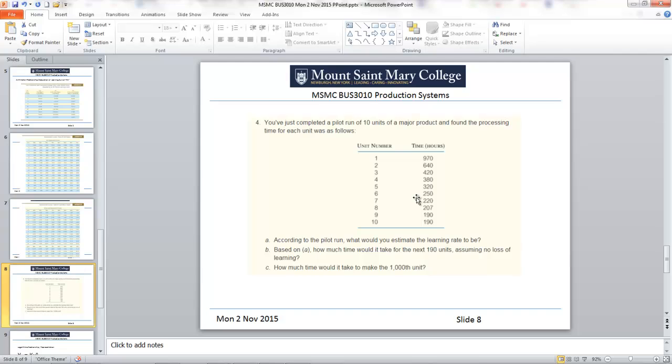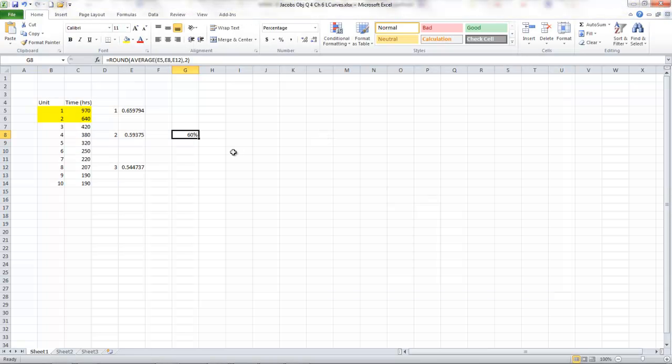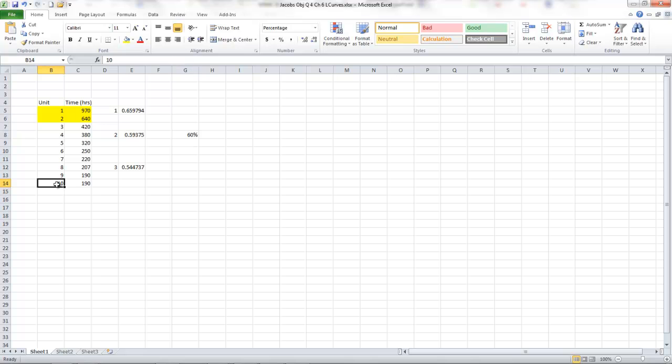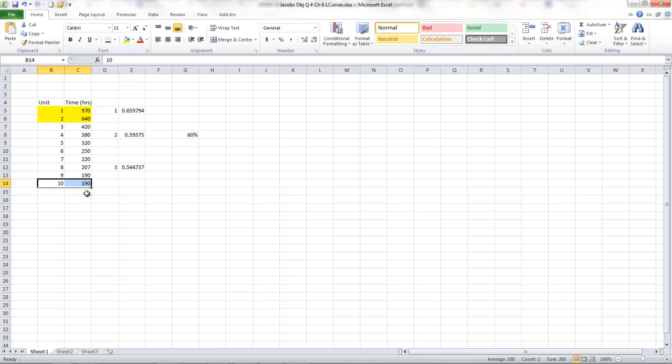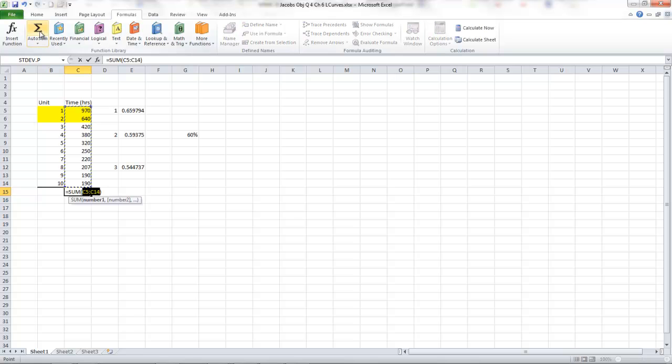And what we can do is add this up, but remember we're kind of doing a smoothing function. So although we have presumably real world numbers here, if we do a summation on those, that's not the direction we really want to go, but I'm going to put that in here anyway. So it's telling us, if we use the real world data, it's 3,787 hours to build the first 10. Took the first plus the second plus the third, etc., and that's the amount of hours these numbers add up to, 3,787. But what we're going to show is how to use the tables, because now we want to start doing some forecasting.